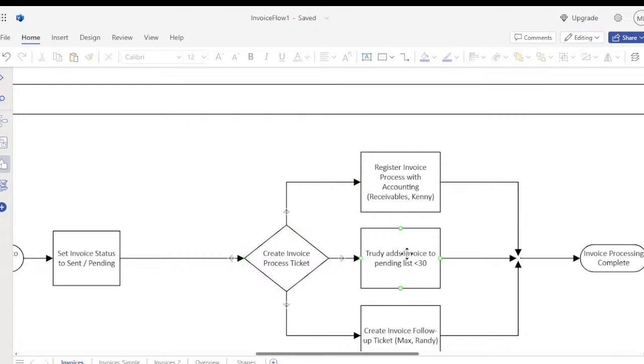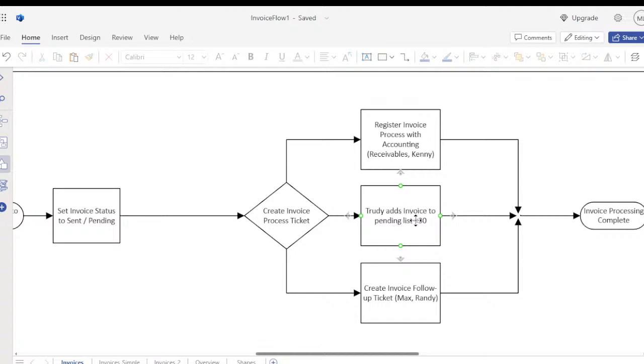It goes all three ways to all three of these people. So Kenny in accounts receivable, Kenny in accounting adds this to the account receivables. Trudy has her own invoice pending list that she manages, and then Max and Randy have an invoice follow-up ticket that they create. And we want all three of these actions to be created.